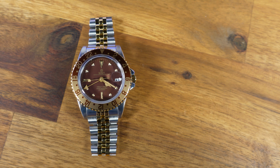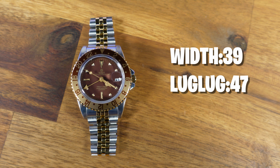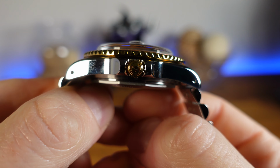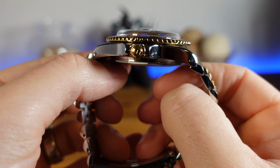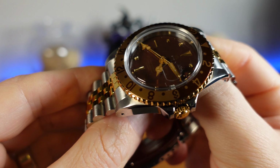Real quick, I'll give you the measurements. We have a case width of 39mm. Lug to lug is going to be 47mm. If you would like to change out the band, it's 20mm. And we have a case thickness of 15mm. The crown is gold and has the WMT triangle logo on it. This can be screwed down, and when secured, this piece offers you 100 meters of water resistance.